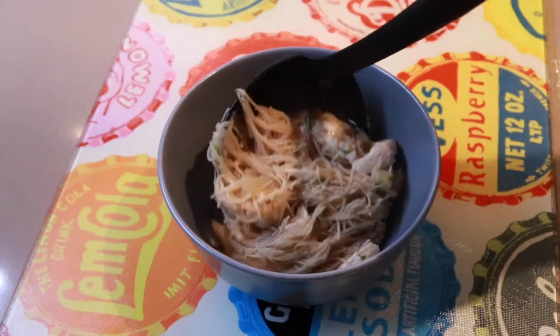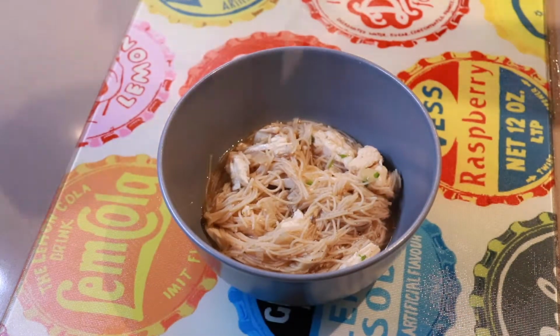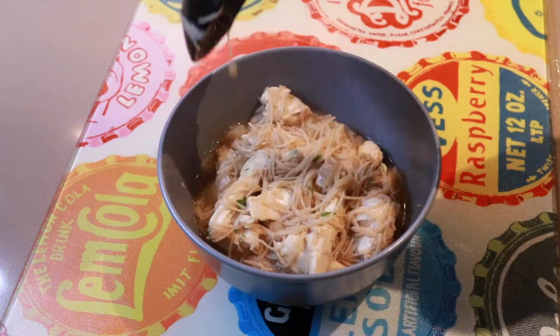Today I'm going to be showing you how you can make chicken noodle soup. Really easy, takes about 20 minutes, really delicious, really filling and packed full of flavour.